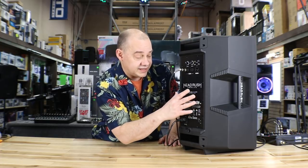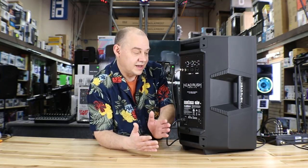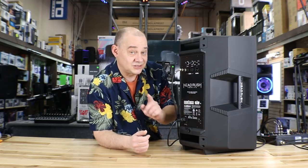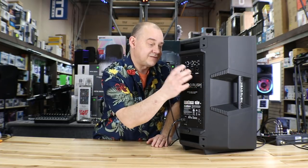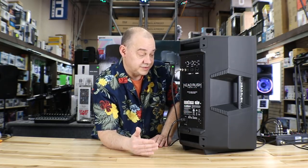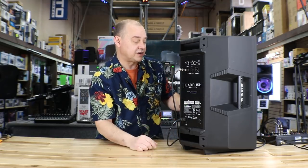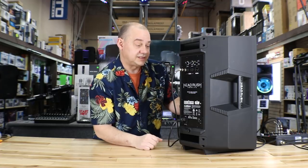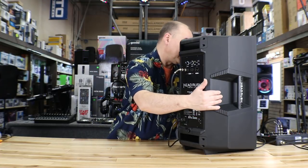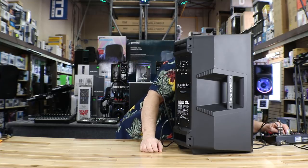We're going to take it from here, set it up, and play on it. If you're looking for a speaker just to have at home and you're always going to run it off of a mixing board, this is also a good video for you to watch — because this speaker with line inputs, if you have no intention of playing microphones directly into the back, you might really like to get one of these. It's awesome if you're going to be using it for things like karaoke with a mixing board as well. We'll set this up and see what it sounds like, showing you how this knob works as a full line input versus one of those combo knobs.